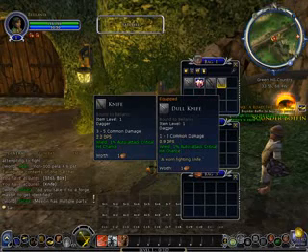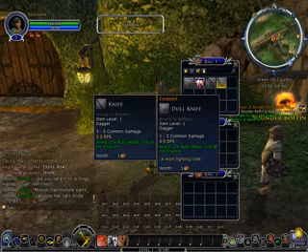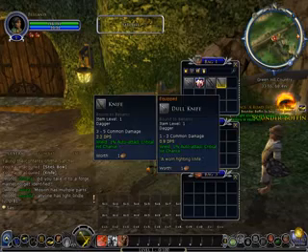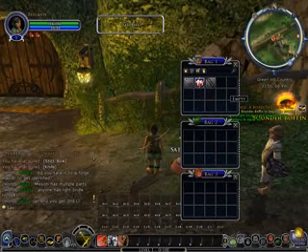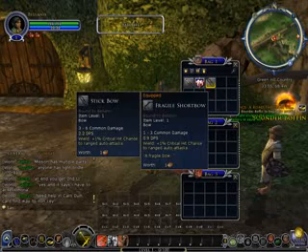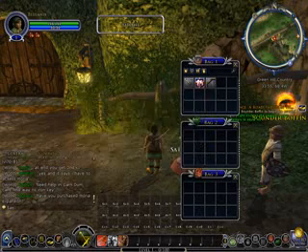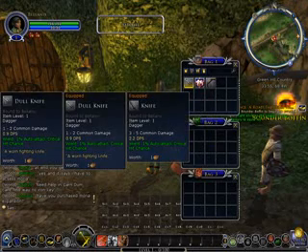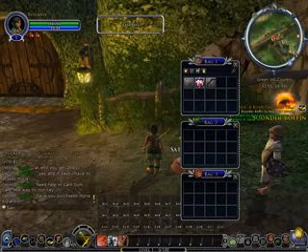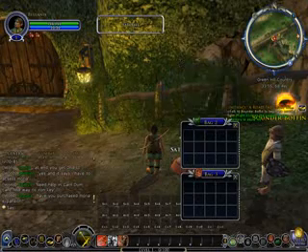Press I. You have the knife. The knife has 3 to 5 common damage, 2.2 DPS, which is better than the dull knife that we have. We have the stick bow, 3 to 6 damage, and 2.2 DPS, which is better than the fragile bow that we have.